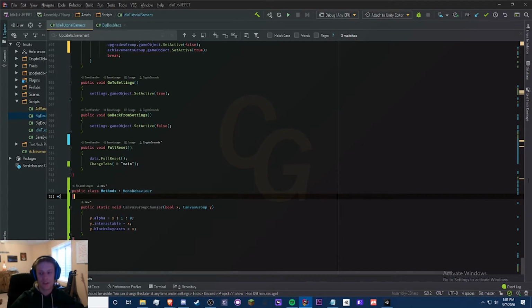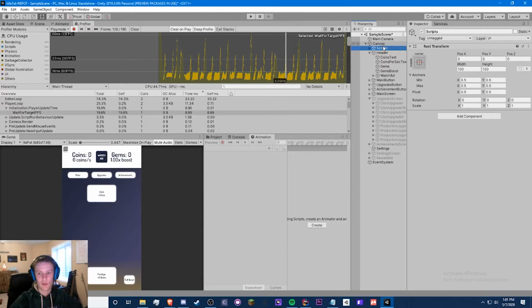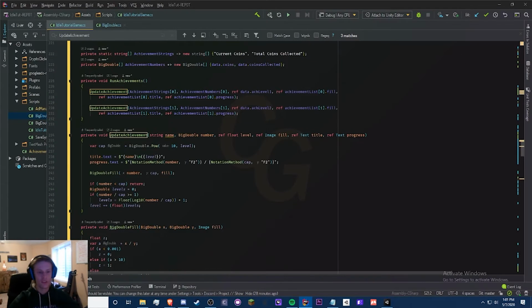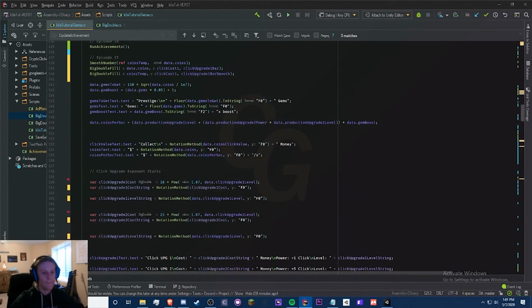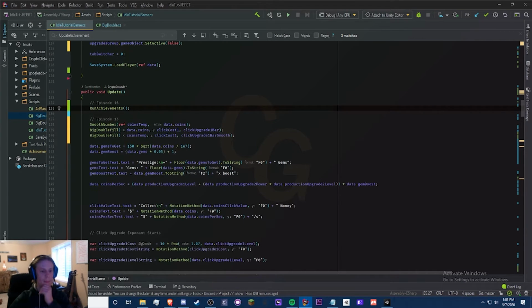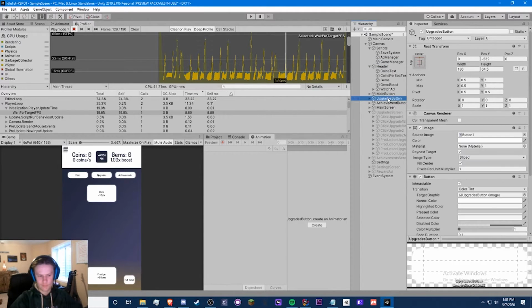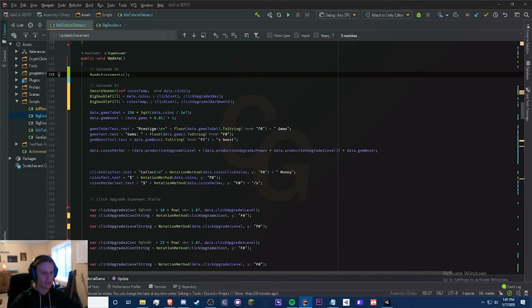So now the problem is the UI is still going to update in the background because we have our script right here. It's going to run all this UI. So this is the really cool thing: what we can do is separate this into user interface for each. So let's see, prestige will all be right here. All right. So we need to group things together.